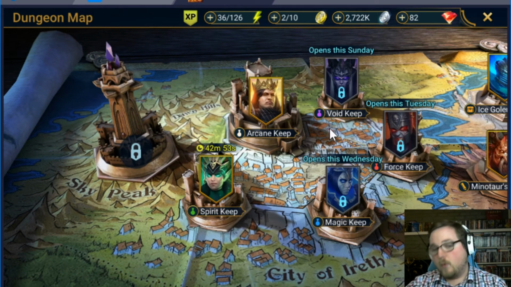Now, if you have a War Priest where getting a tier 3 ascension will get you an AoE heal, that's something you can focus on with the Spirit Keep and the Arcane Keep. Or if you want to get Aethel to tier 3 so you can get a little extra damage from her, that's something worth looking at. Or Kale or something like that. But you don't want to spend a whole lot of time farming on here.